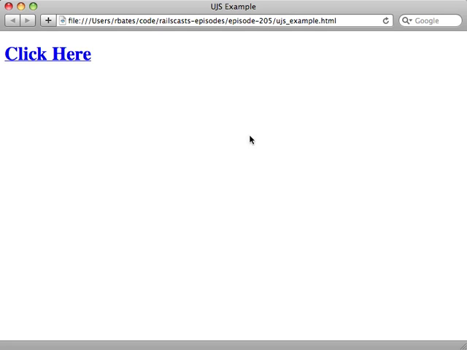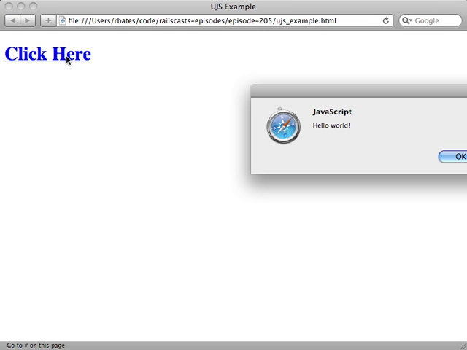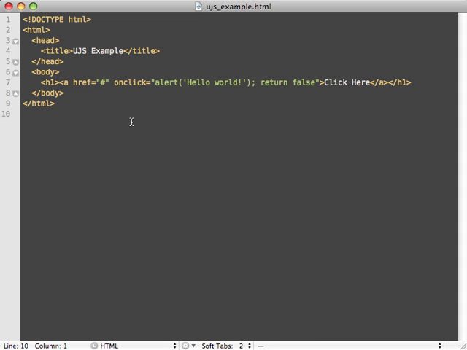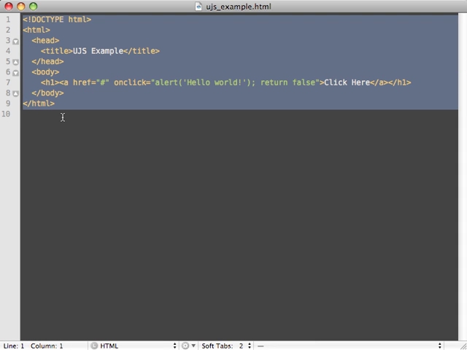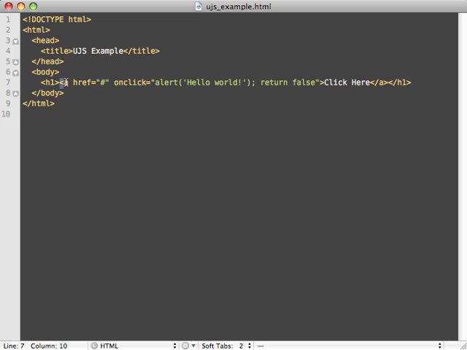Now, before I dive into Rails, let me first show you what unobtrusive JavaScript looks like in a simple HTML document. So here I have a link that just says click here, click it, and it executes some JavaScript code to display an alert message. So let's take a look at the source of this page. As you can see here, it's just a very simple static HTML document with a simple link, and inside of here we have an onClick attribute which just executes some JavaScript code saying an alert message, hello world. Now this is not unobtrusive JavaScript because we're handling the JavaScript inline directly in our HTML.